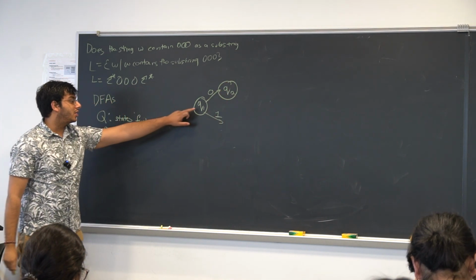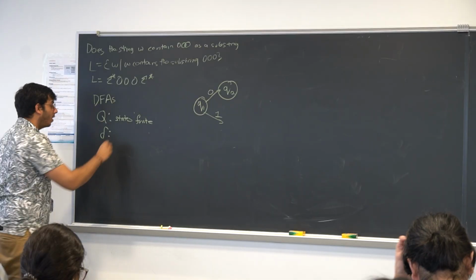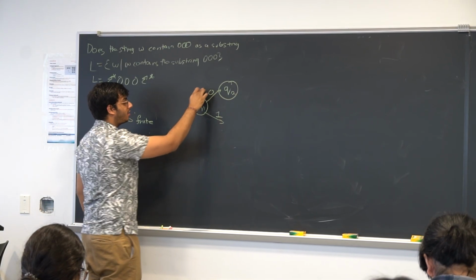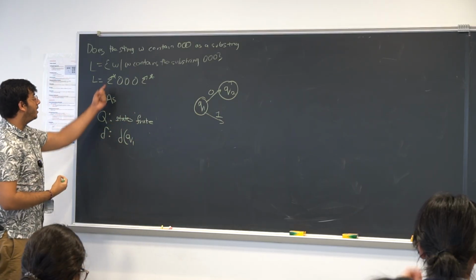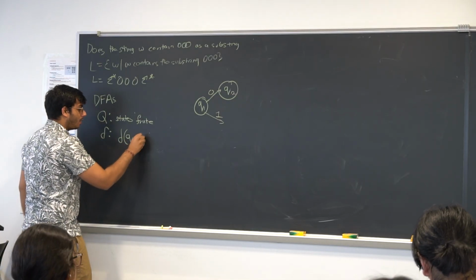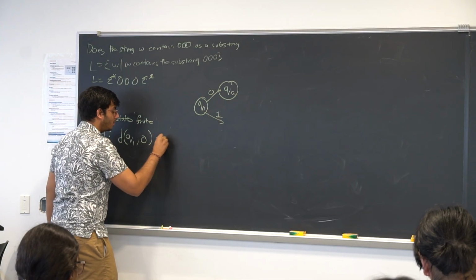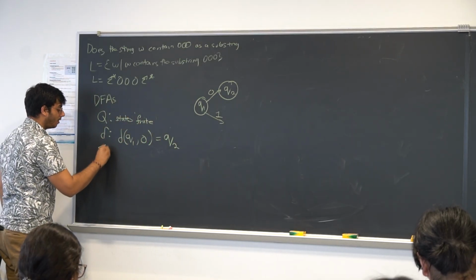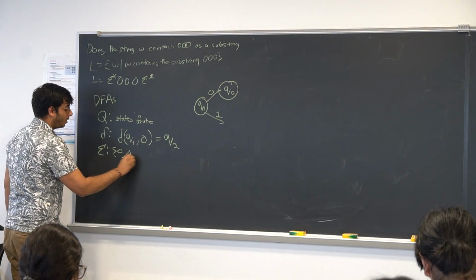We define a transition function that says, if I'm in state Q1 and I take the transition function, it means I consume one character of my input string starting from the left, 0. I end up in state Q2. Obviously we have our alphabet set, which is just in our case 0, 1.